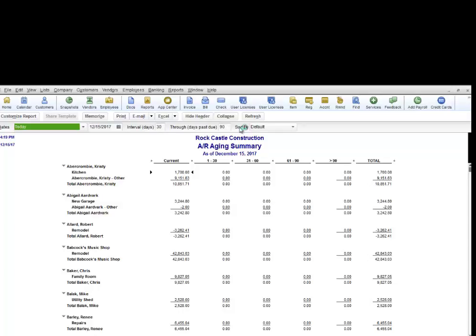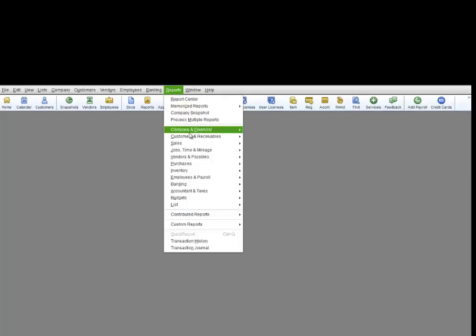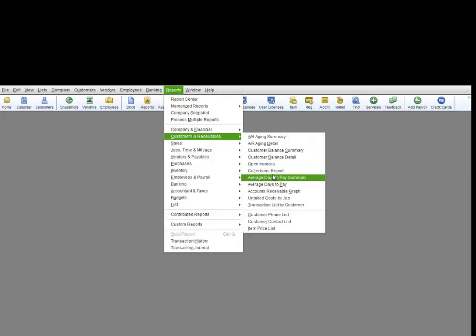Also, you can change the interval if you want by going into the interval days field and making your change. The through days past due fields will then provide the cutoff where all amounts past the number of days indicated will all be lumped into one column amount. There is also a detailed version of this report, but if you drill down on any of the summary numbers, you will be given the detail just like we did with prior reports we reviewed together.